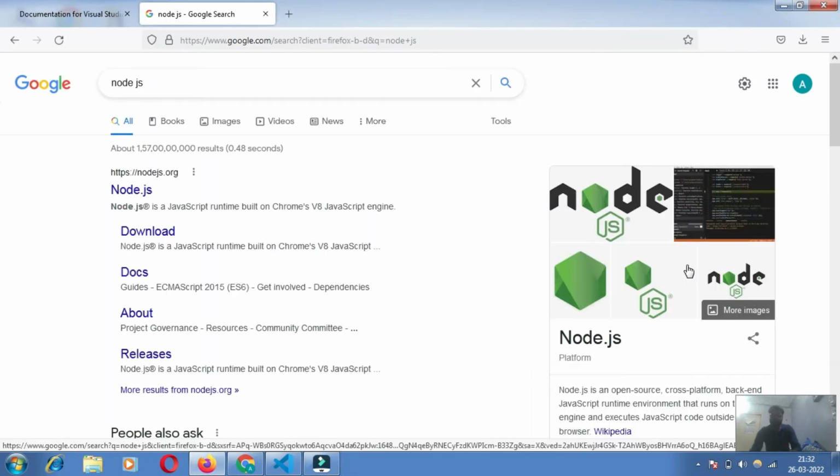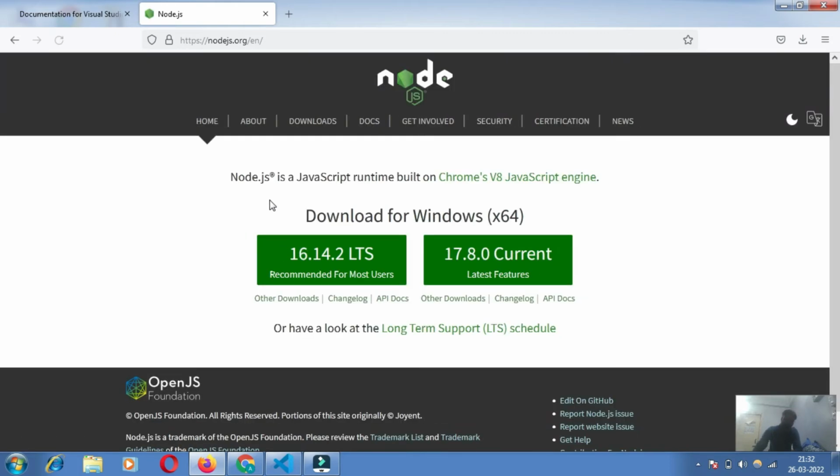After the VS Code installation, you need to download Node.js. Node.js is needed if you want to run your JavaScript code in Visual Studio Code. So simply you can click here, and you can see two types of versions: the first one is the older version, and the last one is the current version, which has the latest features. You can download whichever you want.